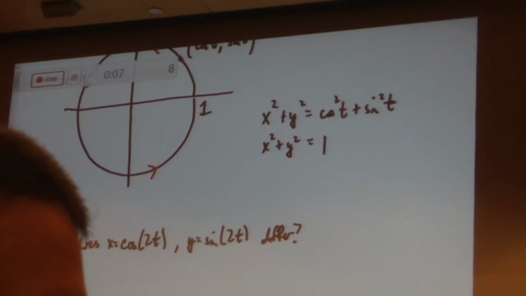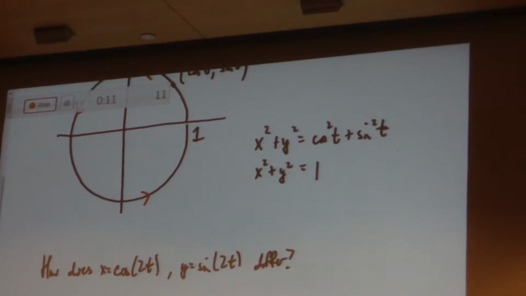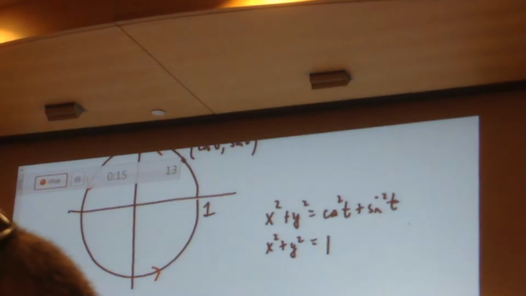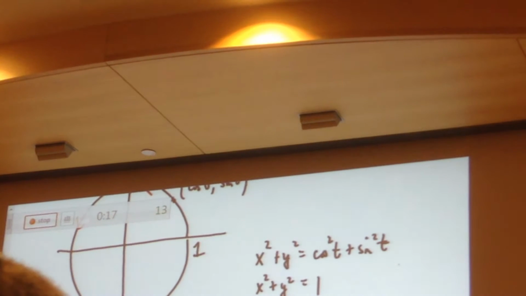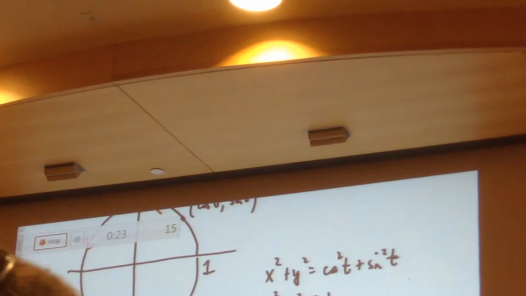It's not going to get whiter, I don't think. It's just going to go in circles and circles again. It's still going to be 1. The radius, I think the radius will still be 1. It's just that the particle is going to move around faster. It's going to shift the circle.